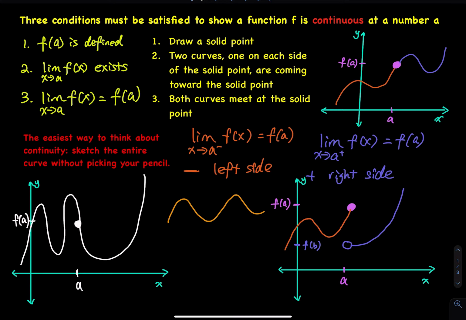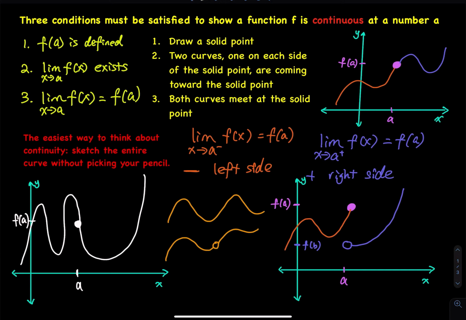So how about this? Let me give you one more example. How about this? So one, and then stop, and then you draw an open circle, and then you keep moving. Is this curve continuous? The answer is no. The curve is not continuous at the open circle, or you can call it the empty circle. And then how about this?